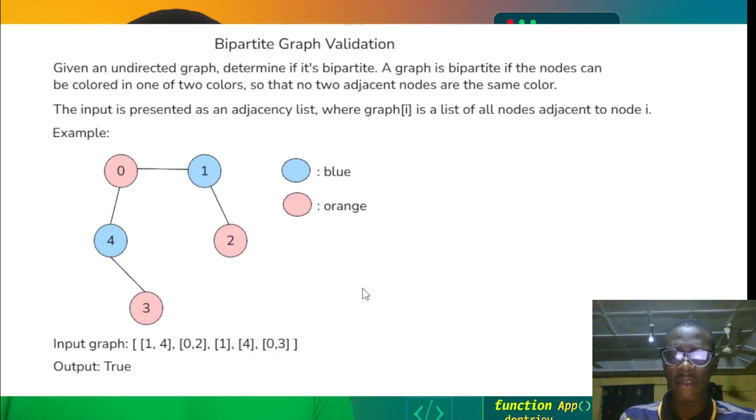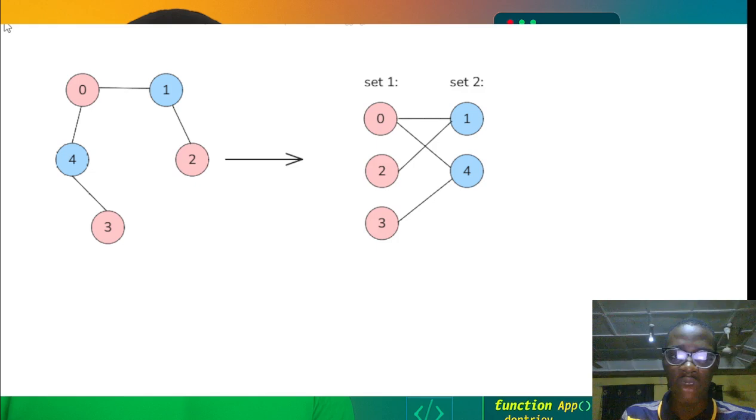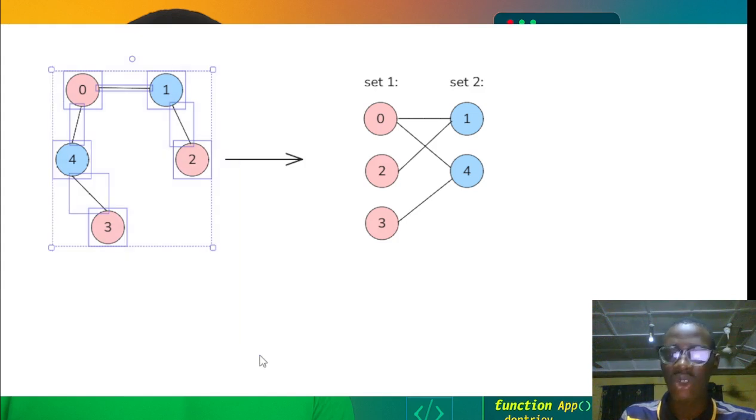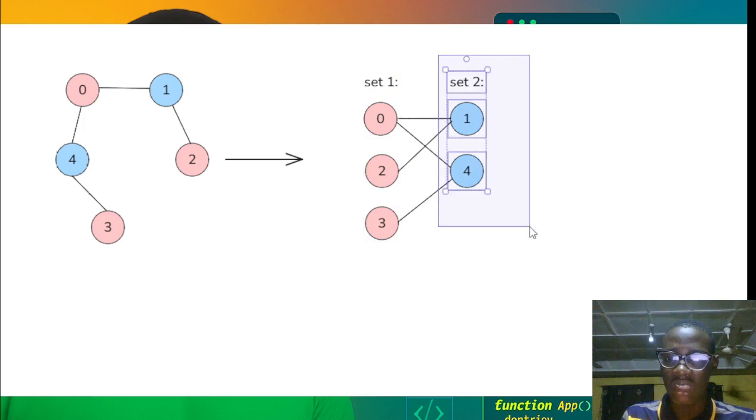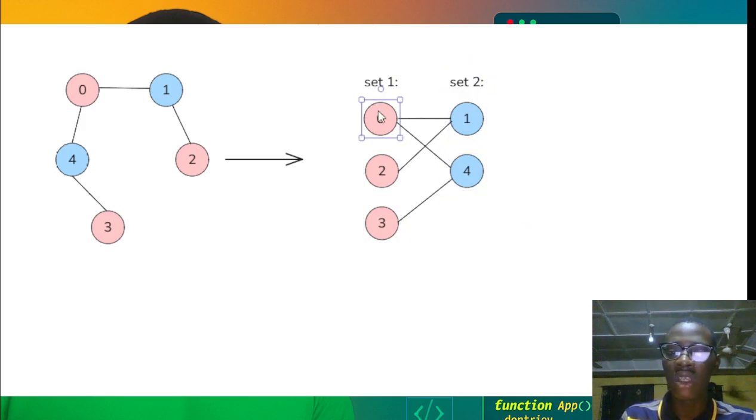Before we dive into solving the problem, let's first consider what a bipartite graph is and what it looks like. A graph is bipartite if the nodes in the graph could be divided into two distinct sets such that the edges run between nodes of different sets.